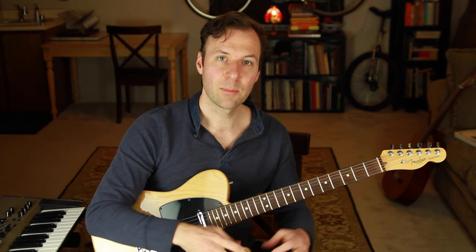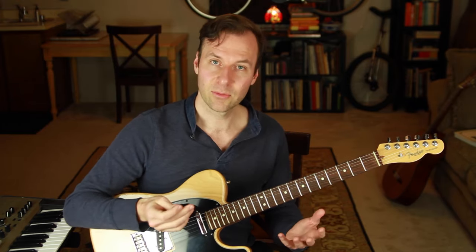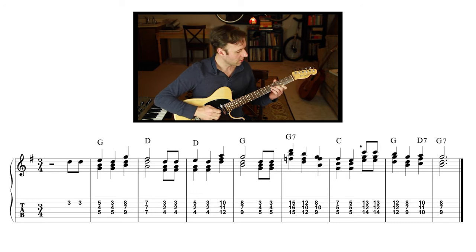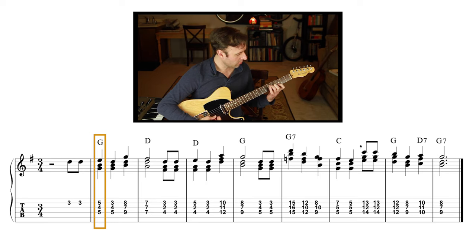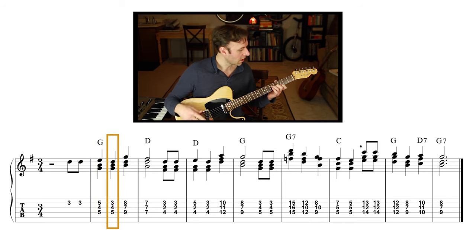The chord shapes sometimes, when you include the melody, won't always be a complete chord. The melody note is either going to be a chord tone filling in the chord, or a note that is replacing a chord tone because it's surrounding the chord in some way. I prefer this approach — it's a cleaner sound and makes it easier to play. I don't like doubling notes and having more notes underneath. These two pickup notes we're not going to harmonize at all, since they're pickup notes; we'll start when the actual chord progression comes in.